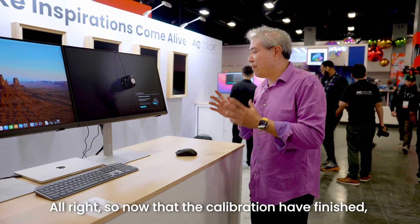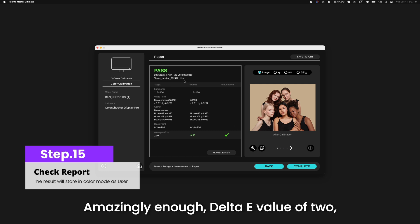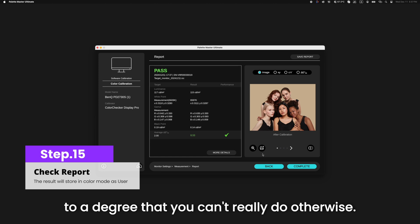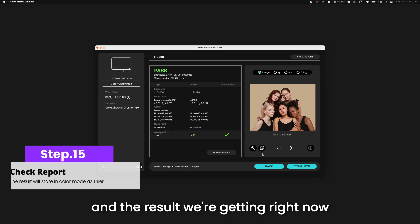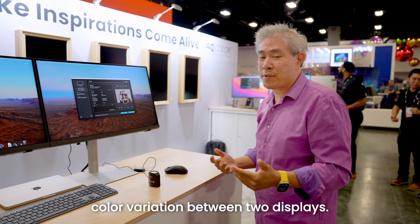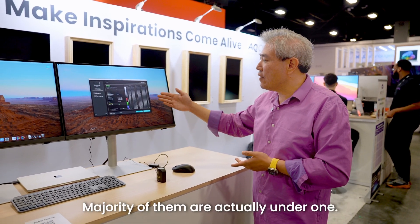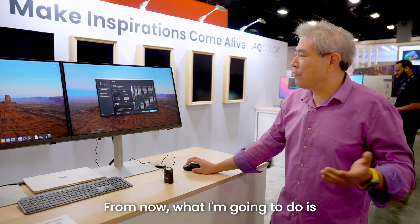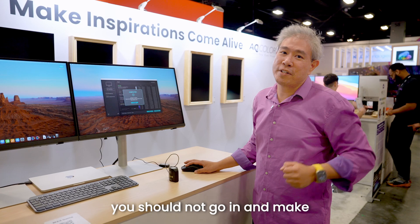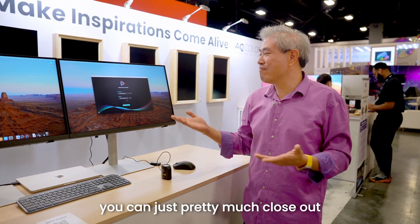The calibration has finished. We click on check report and bring the device down to close the lens. Amazingly, with a Delta E threshold of two, we're actually getting 0.53. That means we're able to match these two displays to a degree that's really hard to achieve otherwise. Looking at more detail, the majority of color patches are actually under one, with only maybe one or two slightly above one. If your Delta E is under one, you don't even have to think about color variation between two displays. We click complete, which reminds us this is a software calibrated display — don't make manual adjustments afterwards to guarantee the most accurate result.